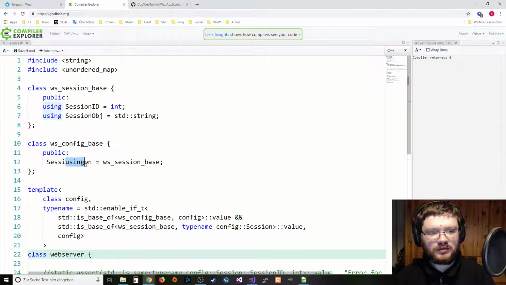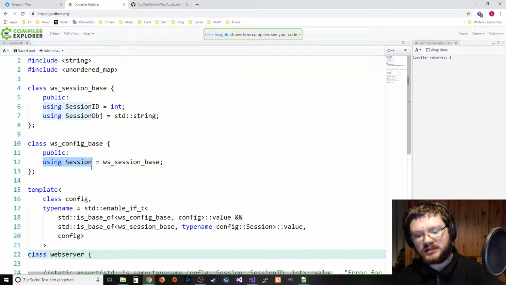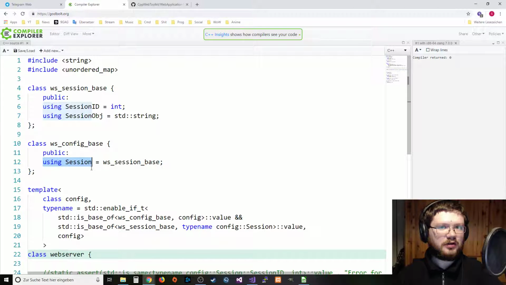With this I modified my code. With this using here, I basically created a type variable. It's a variable, but it contains a type, and this type is variable at compile time.